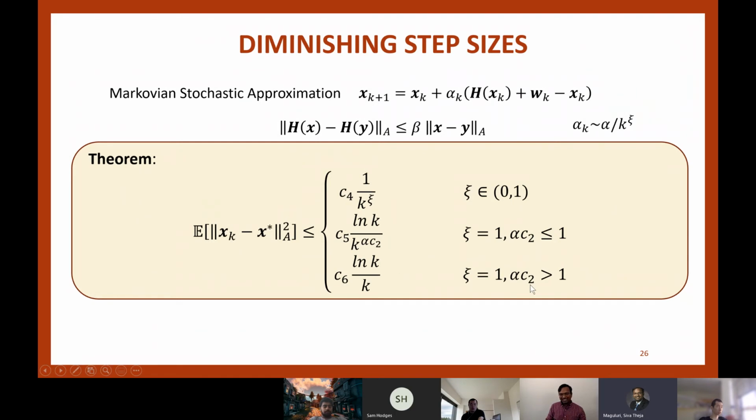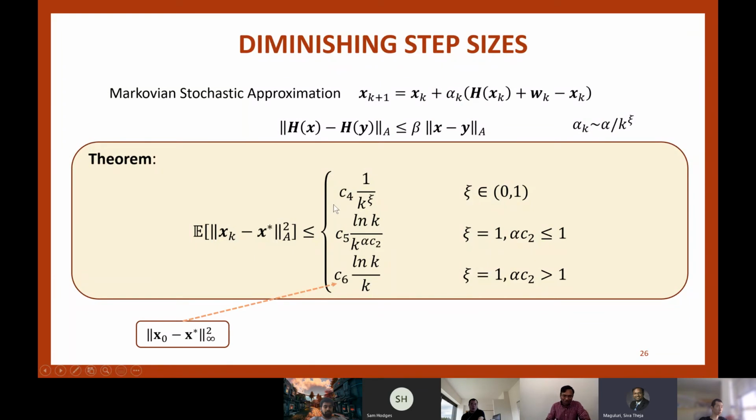But the thing is, you should pick the alphas carefully. It should be larger than a threshold. If you end up picking it below the threshold, you'll end up sacrificing the rate. So if you don't know what this threshold is in a given problem, then simply pick psi to be like 0.99 or something like that. But if you are sure that your alpha is above the threshold, then you can go ahead and use 1 over k step size and then get 1 over k rate.